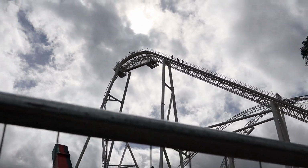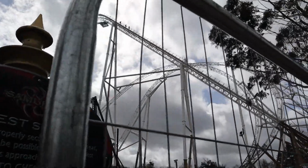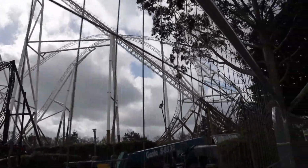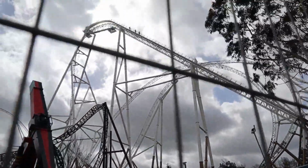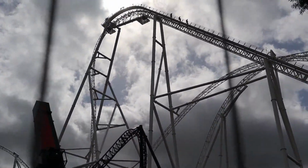This is huge, opening the 24th of May, and of course they ran that competition to be the first riders in. I've definitely not won that. I definitely have not come to Thorpe Park enough to win that, but you never know. You have to be in it to win it, as Andy Peters says on ITV.